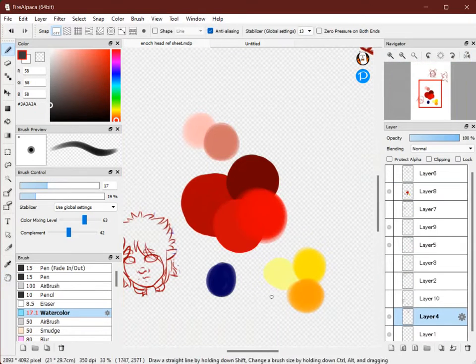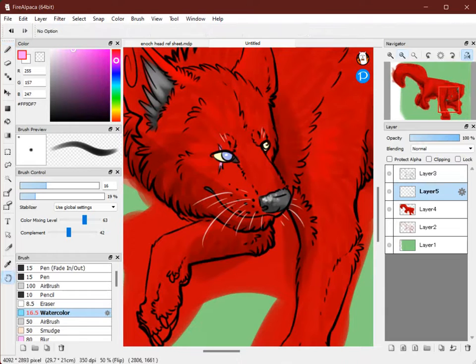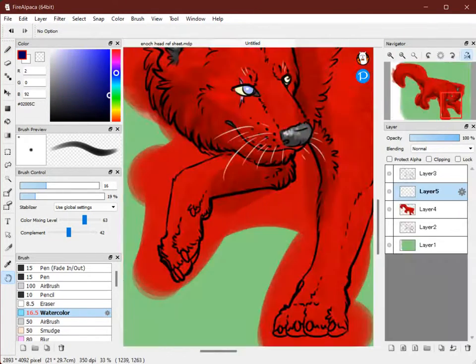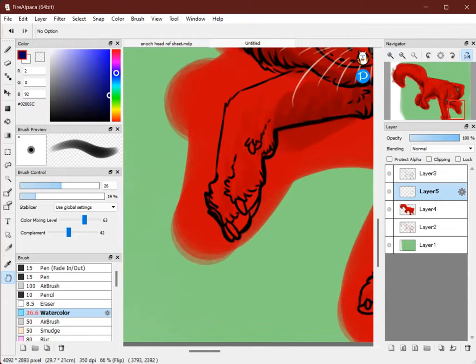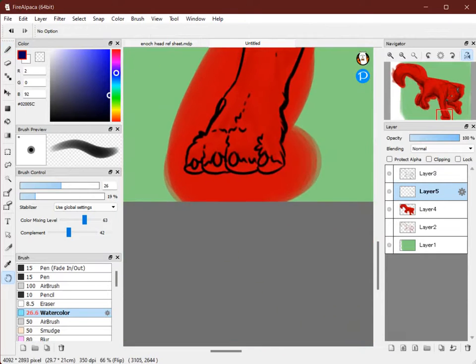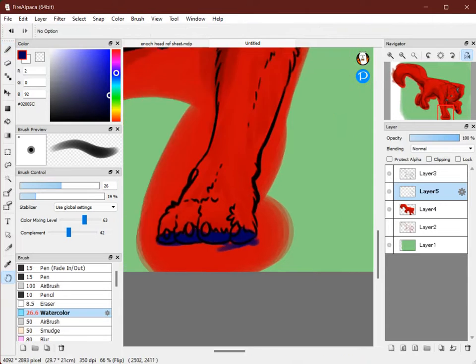Okay, so I think this eye color is actually wrong. So I'm just going to lighten that up. Add that bad boy in there, get these eye colors in. Now some colors I don't have on the chart, like this and the pink, so it's ever so slightly different, varying between pages probably. But for base colors, especially if it's a character or a comic, you want to make sure you have the base colors at least. Because obviously as you're flicking through the comic, you don't want your character changing color constantly, unless that's a thing you're doing. You want things to be nice, consistent, and clean.